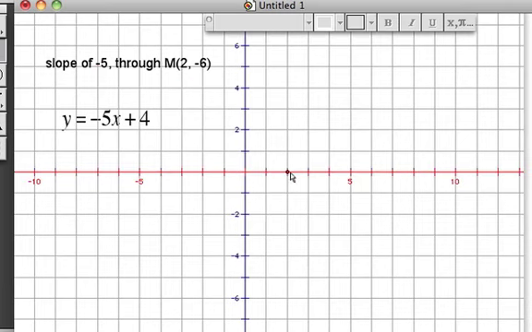So if we put a point at (2, -6) and draw a line through that point with slope negative 5, we're going to go back 1 and up 5, and put a point, and do this again. Back 1 and up 5 puts us at (0, 4), and remember that's the y-intercept.